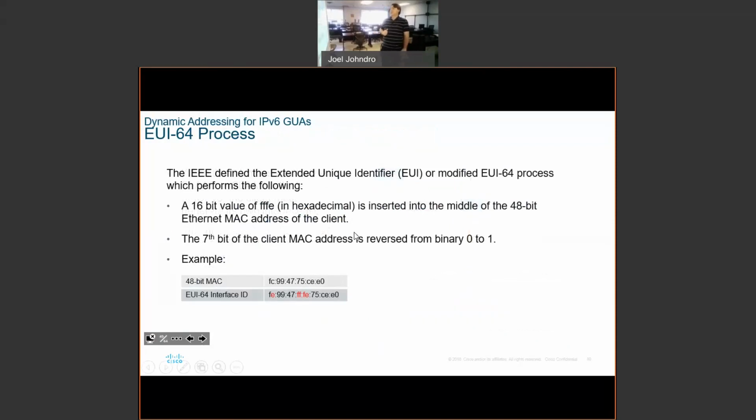This is an example of how EUI-64 works. Notice it takes a 48-bit MAC address down here, and incorporates it in, adds 16 more bits to get the interface ID, which is this here.